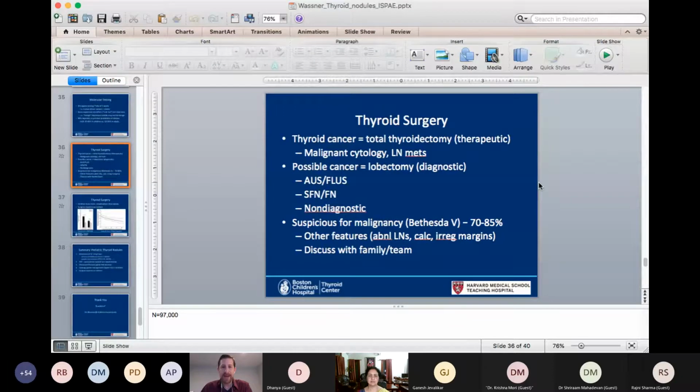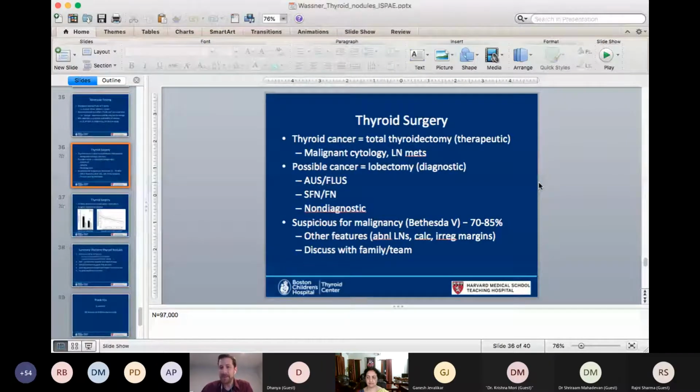The only thing I would say is that before anybody goes back in to do a second surgery, I would want to be very sure that there's no additional surgery that needs to be done. That is, that it's just the other lobe that's coming out, that there doesn't need to be a lateral neck dissection or a central neck dissection. And so if a thorough survey of the cervical lymph nodes was not done prior to the first surgery, I would certainly be doing that prior to the second surgery to make sure that I'm not having to go back a third time to find abnormal lymph nodes.